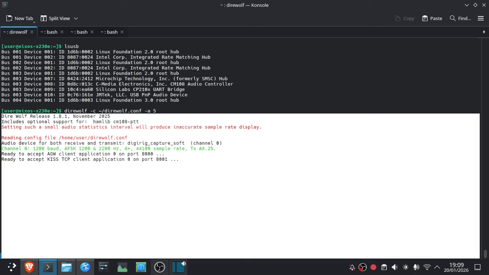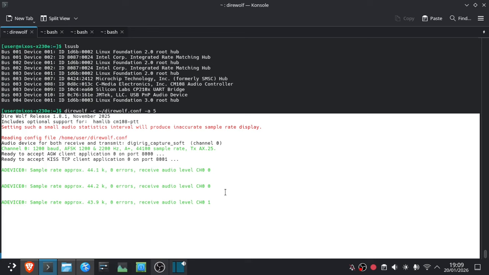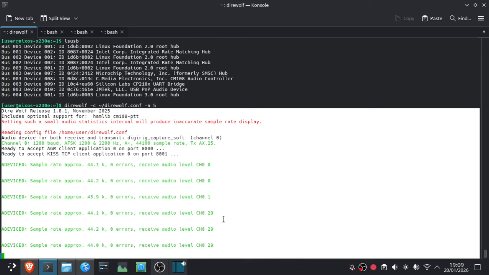And Direwolf is now running, ready to accept client connections on port 8001. That comes later. And this, every 5 seconds, is the received audio level which it's hearing, which is currently 0. It's plugged into a radio, so if I open the squelch on the radio, just let some white noise through, and turn down the volume a bit because you don't want to hear it, it doesn't affect the output line level on the socket at the back. You see, now we've got 29, which is quite a reasonable value to have. Started off at about 200 when I did this the first time, so that works.